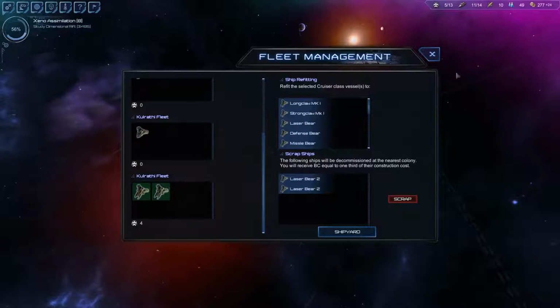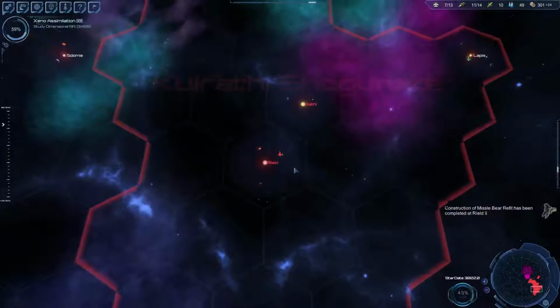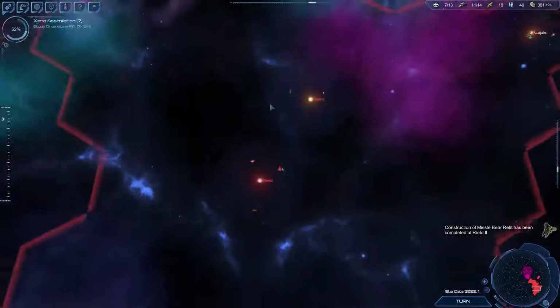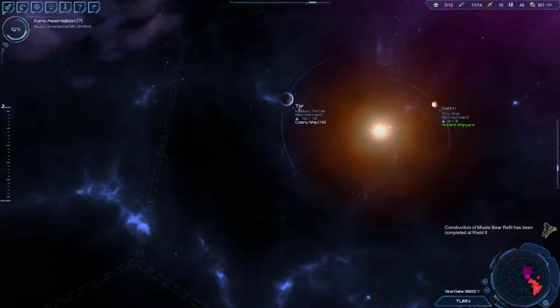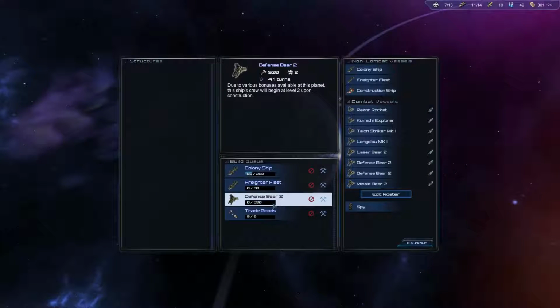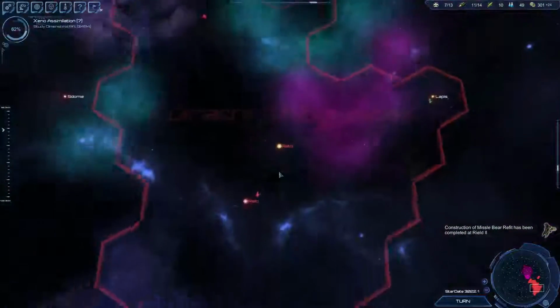Both those are upgraded, okay. And our missile bearer is upgraded. So now we actually have an upgraded fleet. Tor is building a colony ship, an air fleet, and a defense bearer too. Yeah, honestly that's probably the best order.